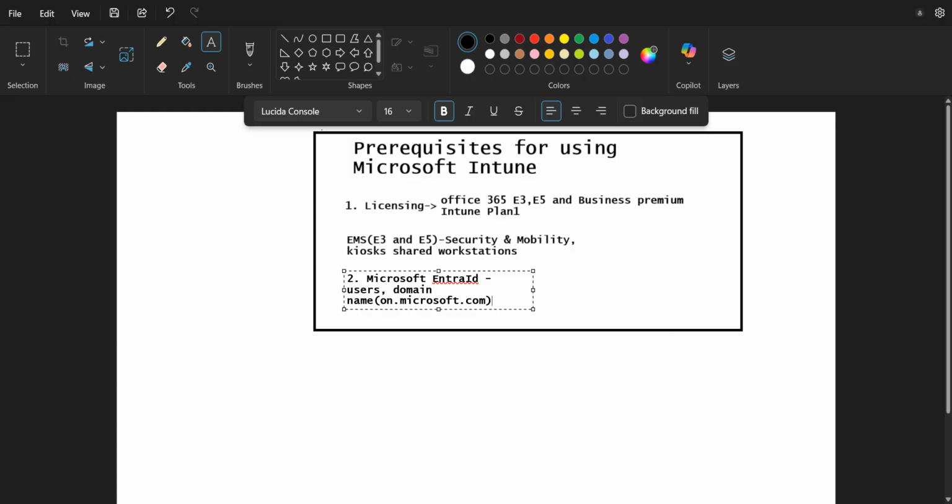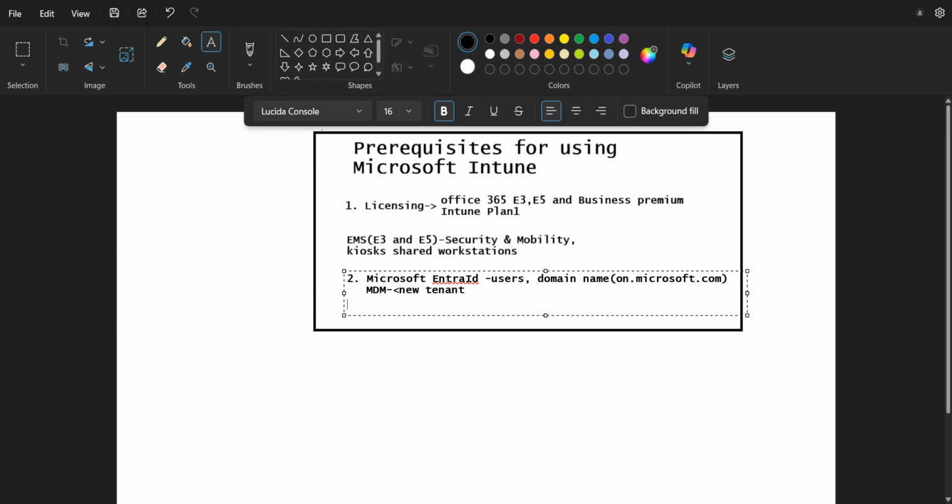And after that, we need MDM, which we require for managing mobile device management. So these three things we require. Now why is mobile device management required? We can set it in the endpoint management portal, and through this it is set by default, so a tenant can be managed by default.